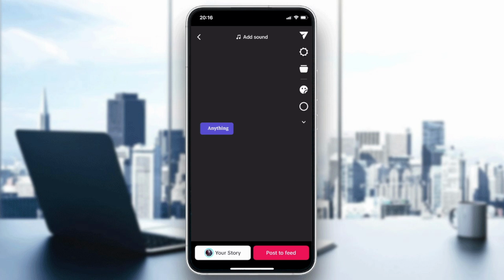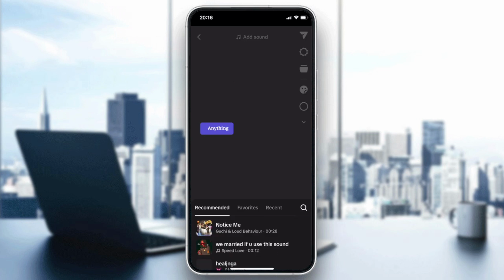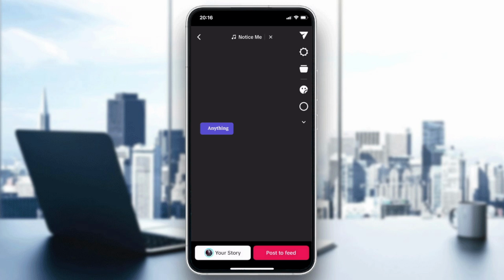story that will be posted to the feed. Or you can also add some sounds if you prefer some sounds to add with your story here. And basically you can also send it to specific people by clicking on the first icon here. Or you can just have it as a post or have it as a story.